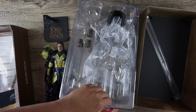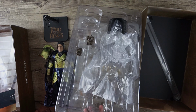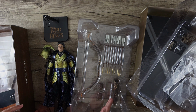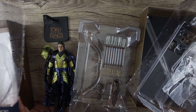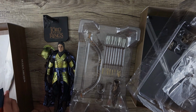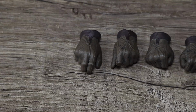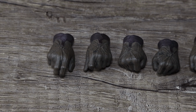I already have a vision. This would look good with my Elrond, and you can see right here, there's another tray underneath it. It comes with tons of accessories. You can see the bow. There's a life-size bow, like it's huge. Thanks to Danny for pointing that out, and massive props to Asmus. Once he did that, they listened and included it at no extra cost.